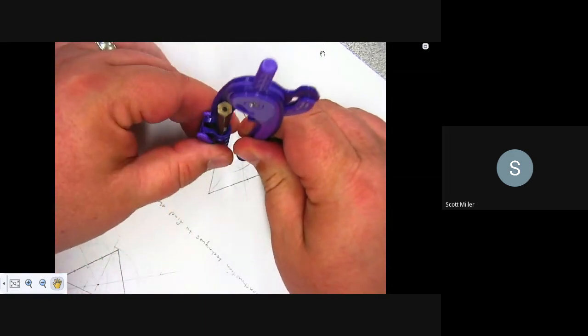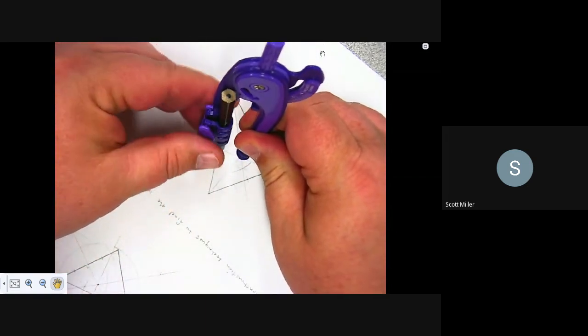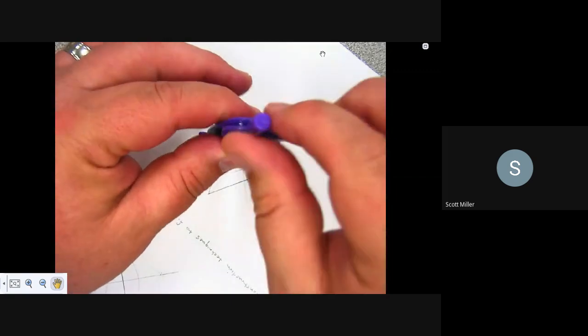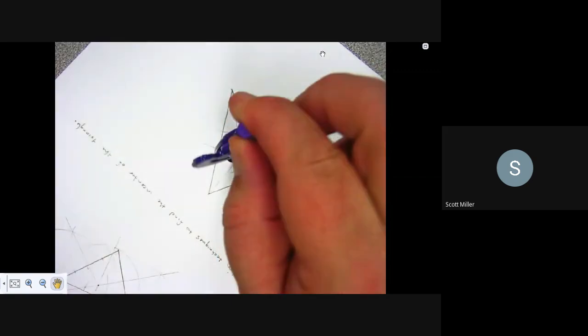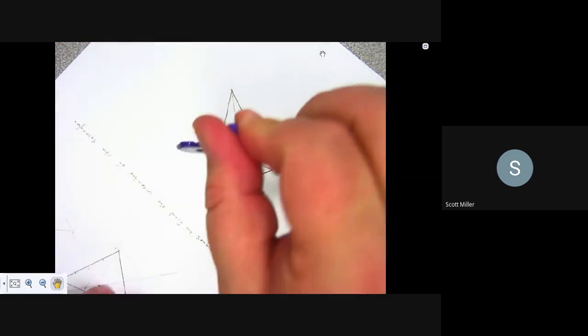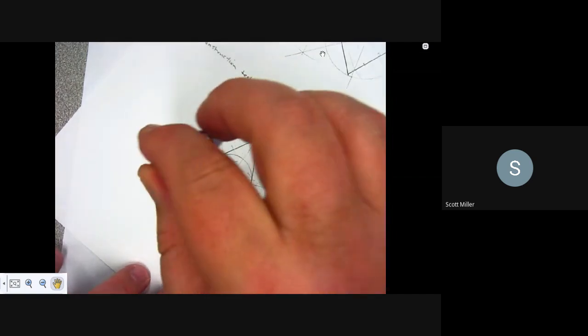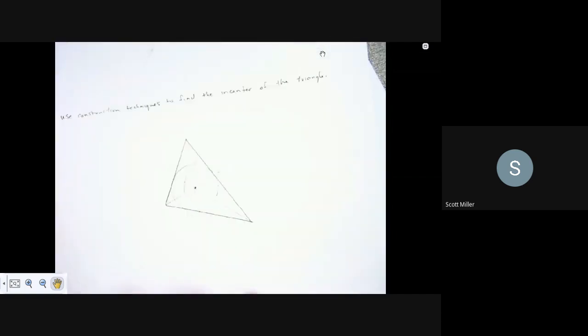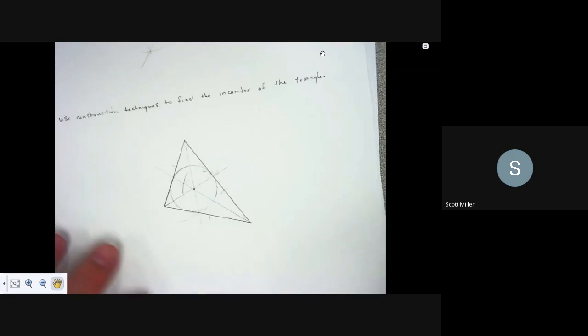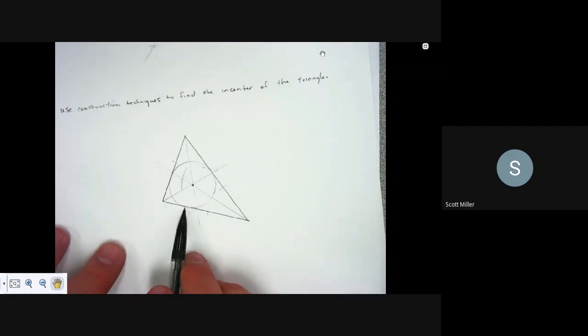And this may take a little bit more finesse because you're trying to match a side length. And it's got to match on all of them. This one looks pretty good. And again, any slight little error that you have will show a little bit here, but that's okay. That's pretty much how it looks. There's my incenter.